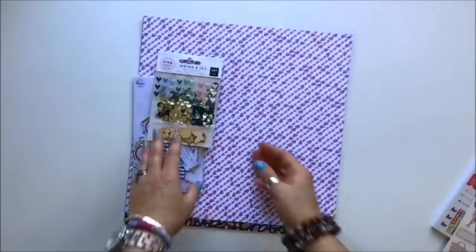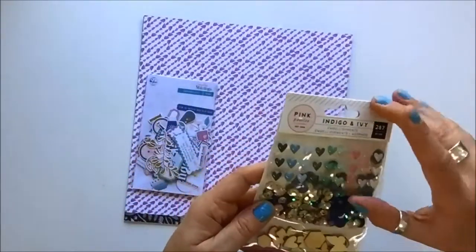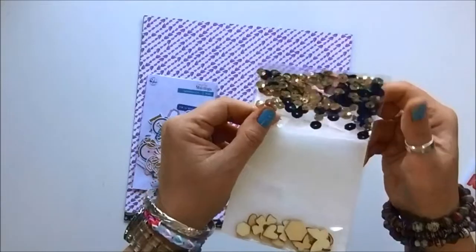So good. So good. And then these are the Indigo and Ivy embellishments. Oh, I love enamel hearts. Oh, look at those sequins. Those are fabulous.